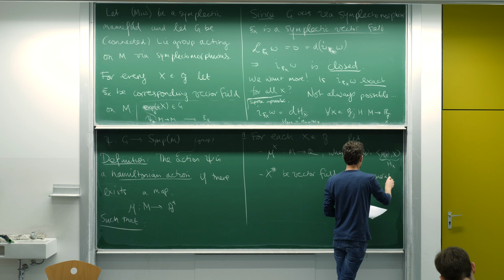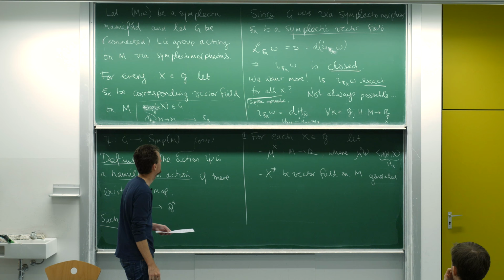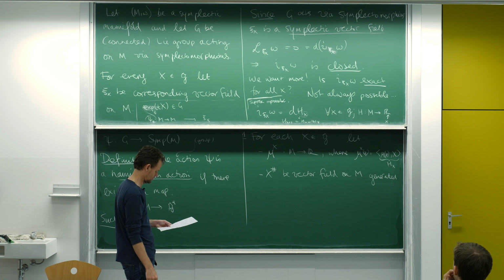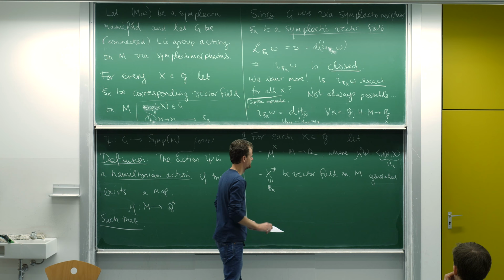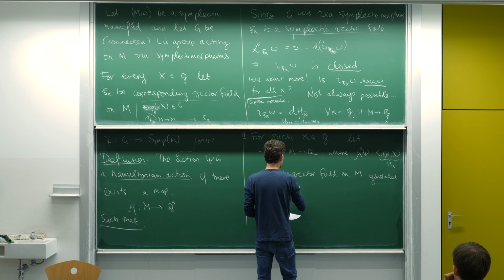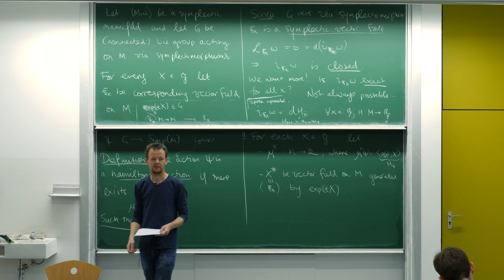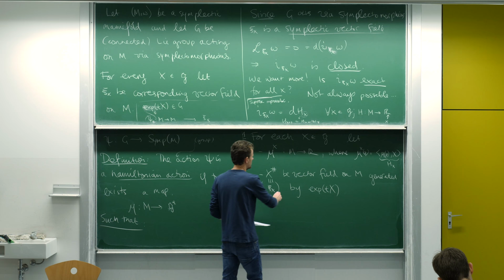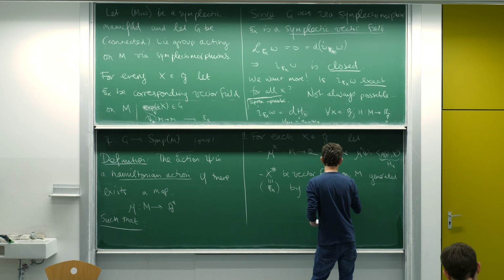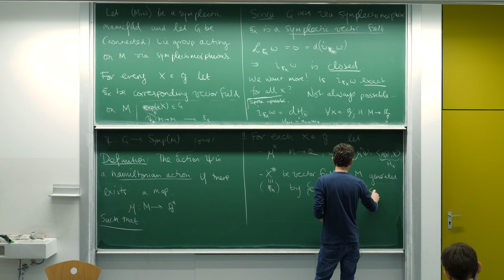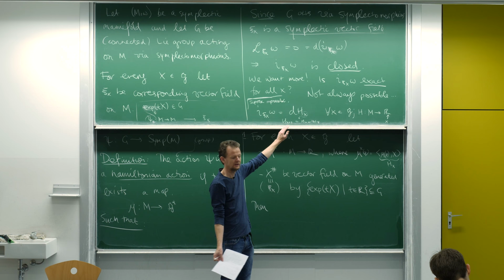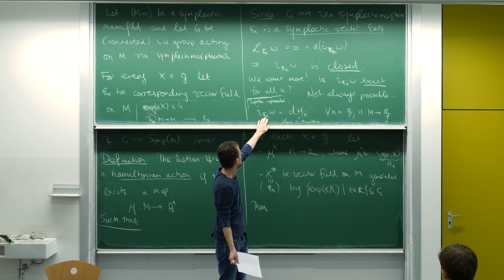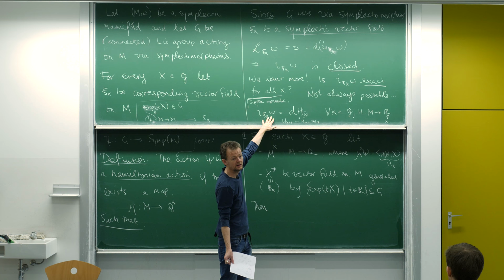I've drawn it as superscript hash there and psi x there. I'm going to use two notations for exactly the same thing. All right, so let x hash be the vector field on M generated by this one parameter subgroup of G. And then it's a nice Hamiltonian for all these different vector fields if you can write this one form here as an exact one form by d of H.